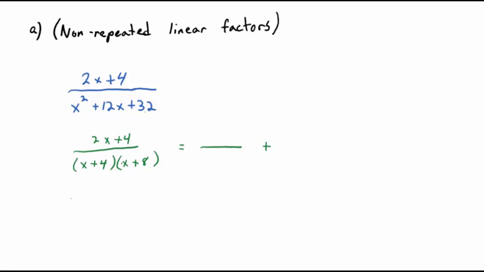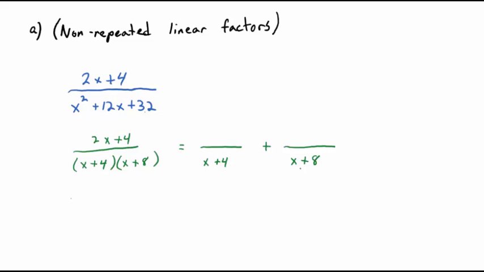We have two factors in the denominator, and none of them are repeated. In other words, you don't see an exponent of like 2 on the x plus 8. That's what I mean by non-repeated. The exponent on x plus 4 is 1. The exponent on the quantity x plus 8 is 1, non-repeated. So you have two factors in the denominator, and you're going to expect two terms in the decomposition. One with a denominator of x plus 4, the other with a denominator of x plus 8. So x plus 4, x plus 8.